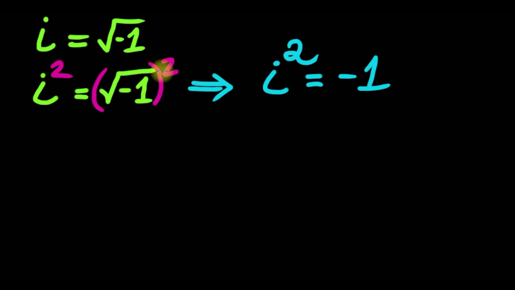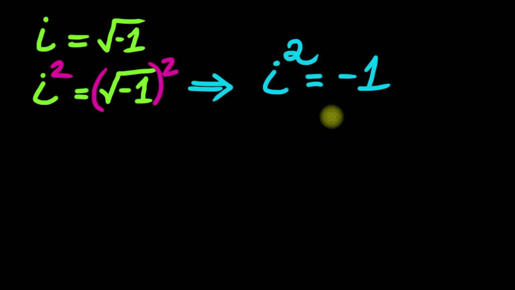Now i is an amazing number. It is the only imaginary number. However, when you square it, it becomes real. As you can see, i squared is negative 1, and negative 1 is a real number. Of course it wasn't instantly created. It took many years to convince certain mathematicians to accept this new number. They even thought a section of numbers called imaginary was created, which also includes complex numbers, which are numbers that have both a real and imaginary part. And people now use i in everyday math.